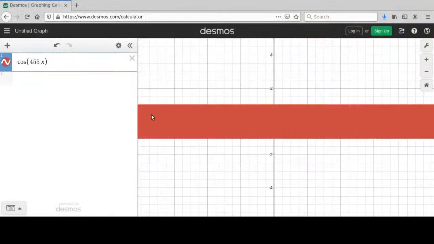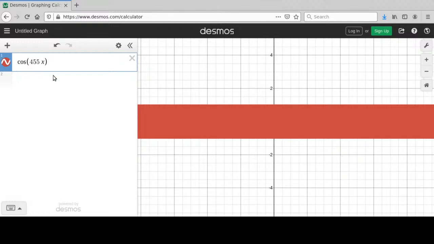So this website that you're looking at right now is called Desmos.com, and it's a really nice site because it allows you to actually plot functions. Now, what you're seeing there is actually the plot of cosine 455. First I better say something. Technically, that's not the 455 hertz. Really, there should be a 2 pi in there, but we won't worry about that. This is just for purposes of demonstration. If you're wondering why I've dropped the 2 pi, it really doesn't matter for the demonstration.